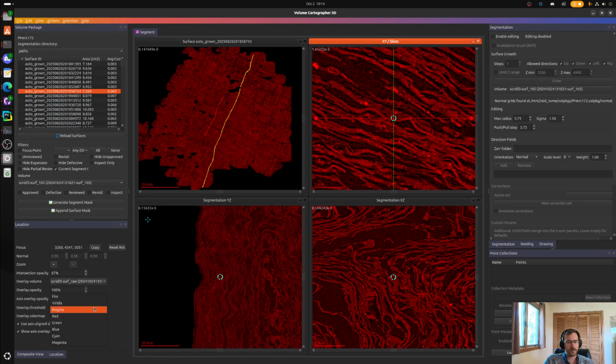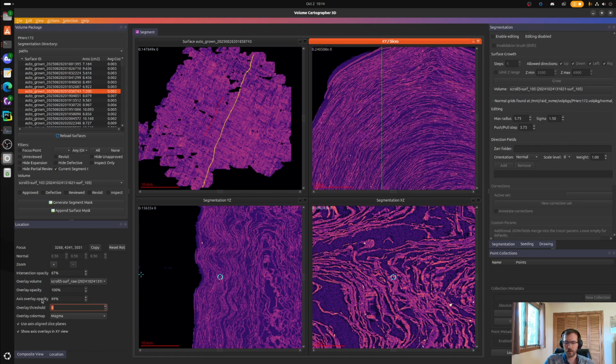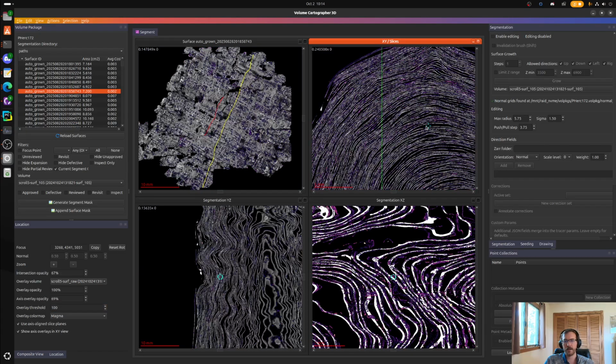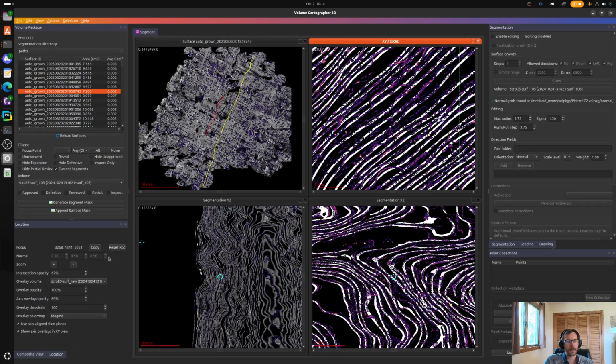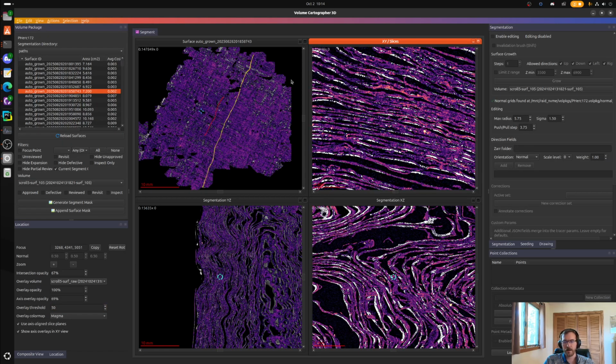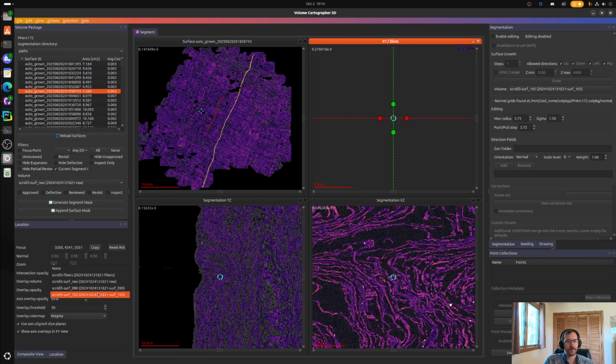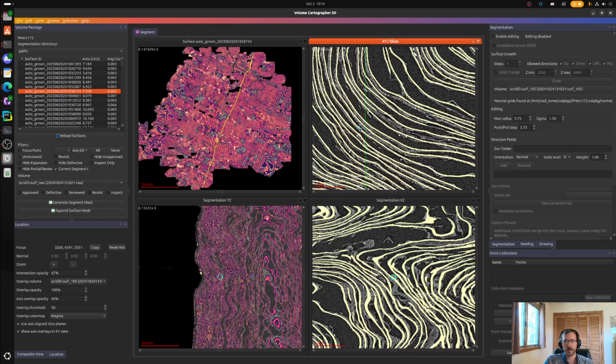actually view the raw volume using a color map. And you can also set the threshold to like 100 or something like that, and then view it a little bit differently. This is not super complicated or anything right now. The purpose was more just to actually display the overlays like this. That was the main concern, not so much actually applying color maps to the volume, just something you can do. But you can adjust your opacities and such with that.